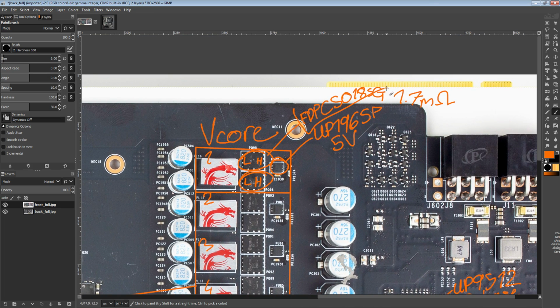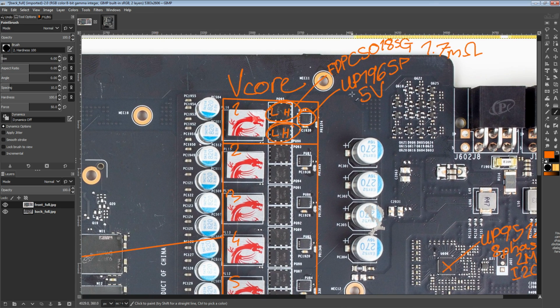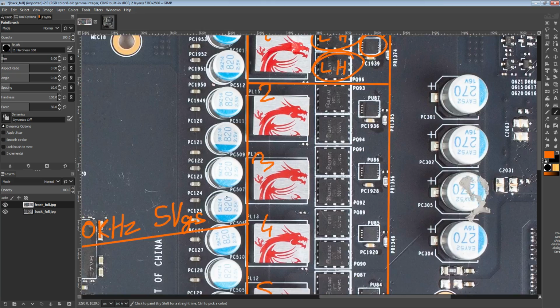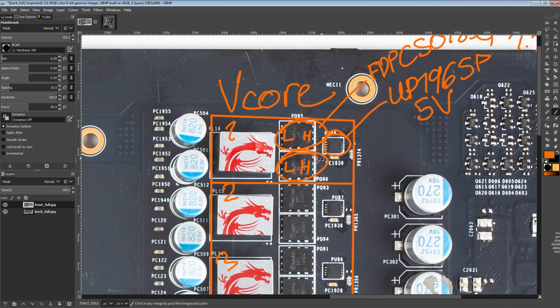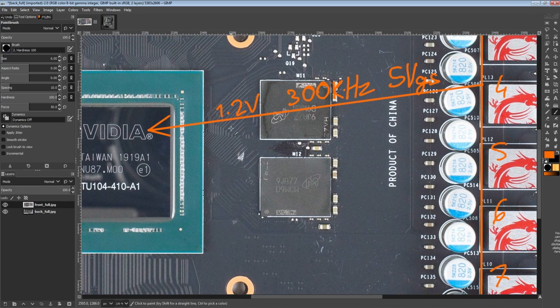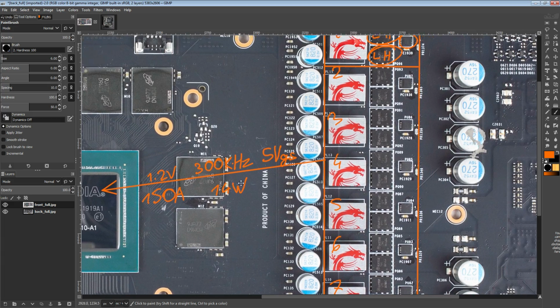the combination of the 2 FDPC5018SGs and these drivers in each phase means that for 1.2 volts output voltage, 300 kilohertz switching frequency, and of course 5 volts gate to source voltage, because these are 5-volt drivers, the card is going to have the following heat output from the VRM. So 150 amps output, which should be slightly less than what you'd see an RTX 2070 Super pulling at stock. For 150 amps output, this VRM will be producing about 14 watts of heat, which is basically nothing.